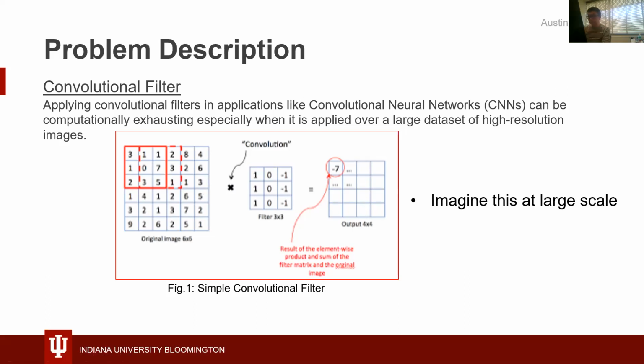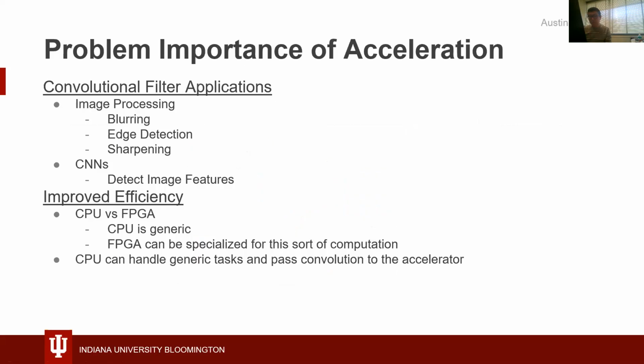Well, imagine this being an RGB image too, where it's even 3 times as large. Upscale this to a large data set of thousands of images, where each image is around 4K. You can see how that quickly becomes very exhausting to whatever's trying to process that computation. This brings up the importance of an accelerator, something that makes this more efficient and quicker, so it saves us time in doing computations.